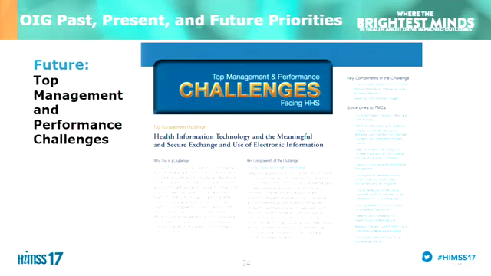So the 21st Century Cures Act gave the Office of Inspector General new authorities to investigate and impose civil monetary penalties on certain parties for information blocking. We're currently reviewing those provisions and figuring out how to efficiently and effectively implement those new authorities, and we're coordinating closely with our colleagues in the department, including the Office for the National Coordinator.